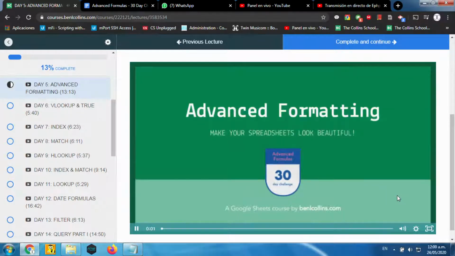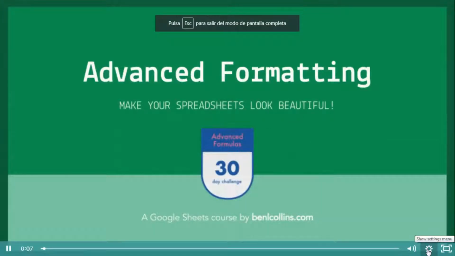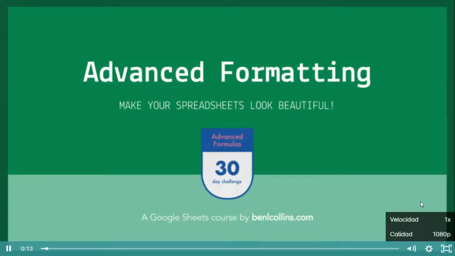Hi folks, let's talk about formatting, and specifically how can we make our tables look like professional tables that we can drop into reports rather than just boring spreadsheet tables. We can do that using custom formatting in Sheets or conditional formatting, and there are also various interesting little formulas that can make our tables that much more professional. So that's what we're going to check out in this lesson.